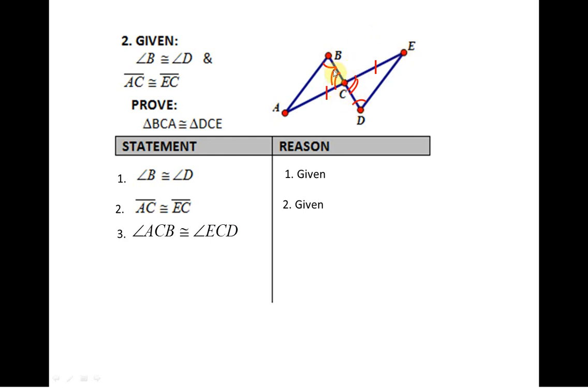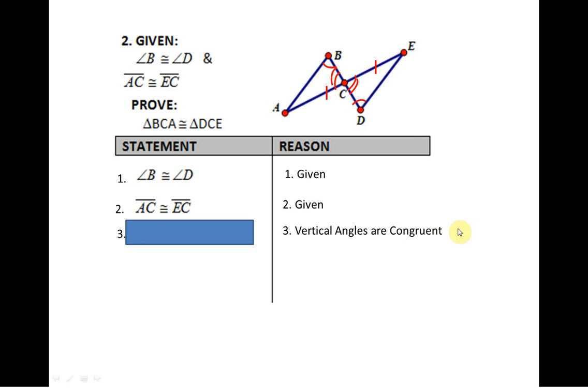I cannot say angle C is congruent to angle C because I don't know which one you're talking about. What you could do is put the number 1 and 2 in there and say angle 1 and angle 2. Okay, but either way, we knew that because of vertical angles. So we say vertical angles are congruent. You can absolutely use the symbol for congruent in your proof.